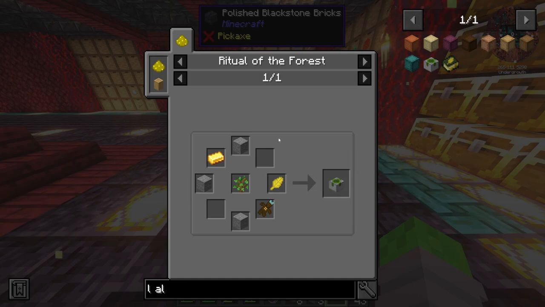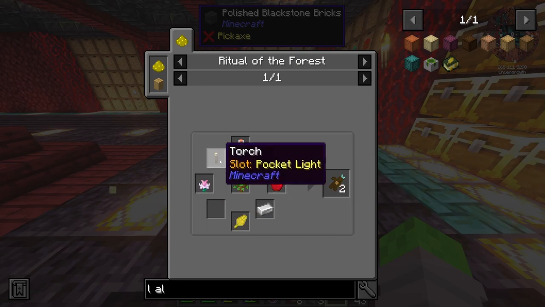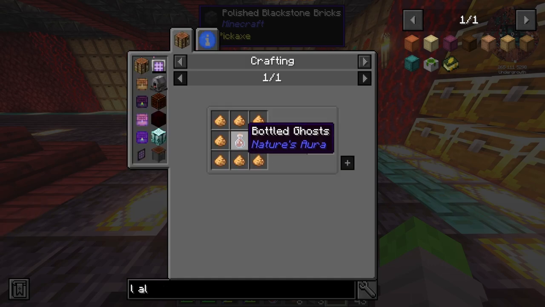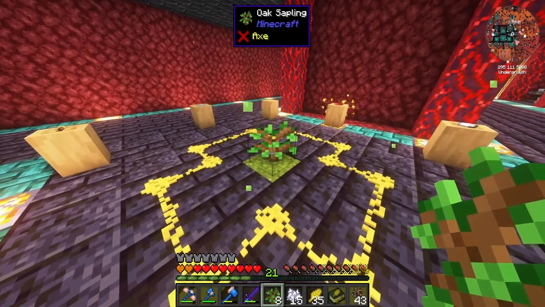And what we're going to need for this is stone, gold, gold leaf, and also a token of joy. This token of joy can be gotten from an apple, some iron, some golden leaves, any type of flower, a torch, and then bottled sunlight. Bottled sunlight is actually pretty easy. It's that bottled ghost that we made earlier surrounded by glowstone dust. So let me get some rituals set up. Okay, so this should be all of the items that we need to make the token of joy.